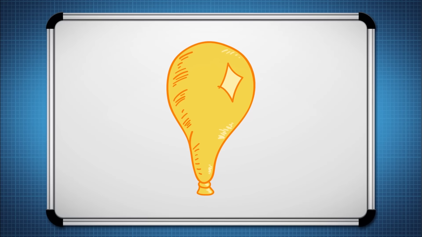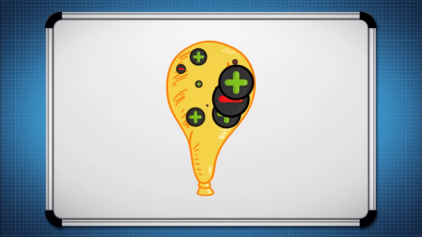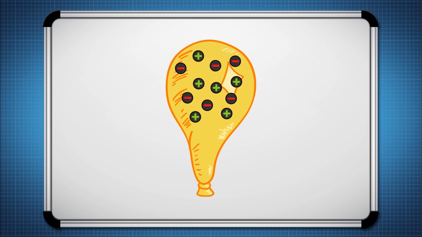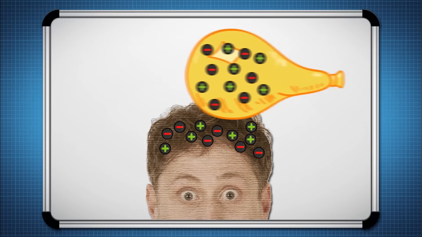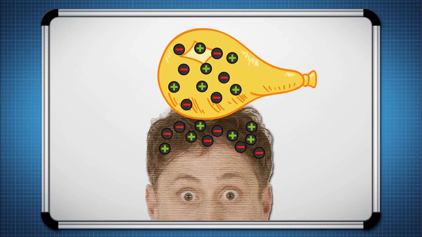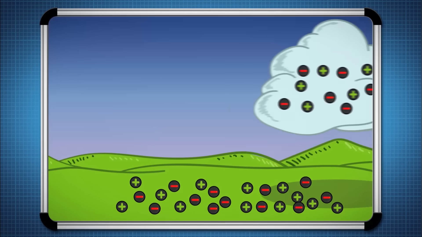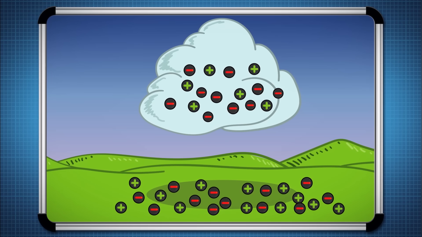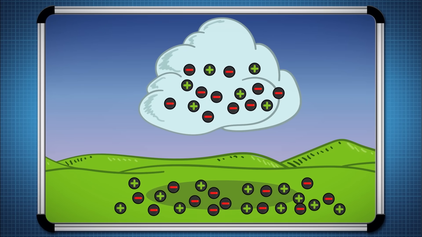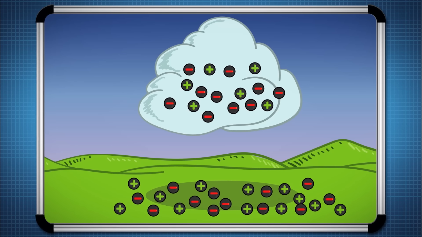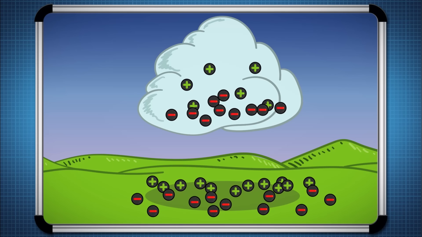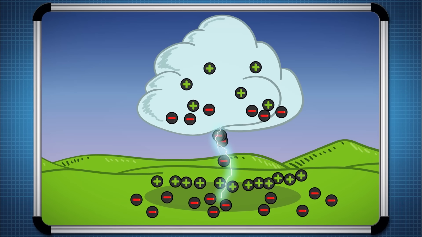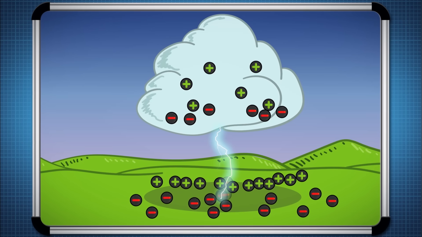So here's how static electricity works. Normally everything has equal numbers of positive and negative charges - that's when things are said to have a neutral charge. But when you rub a balloon on your head, the balloon develops more negative charge than positive because it pulls electrons from your hair. The same thing happens in clouds during a storm. The cloud develops a negative charge when water molecules start bumping into each other. A lightning bolt happens when the negative charge in the cloud gets so big, the attraction to the positive charge in the ground gets strong enough that the electrons can make the jump all the way from the cloud to the ground.